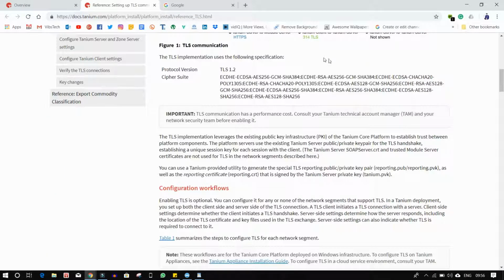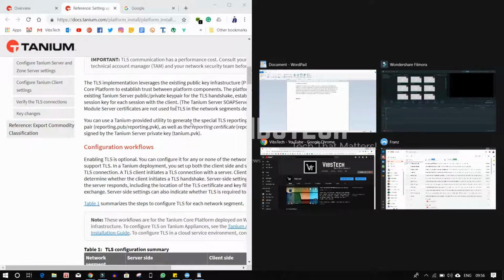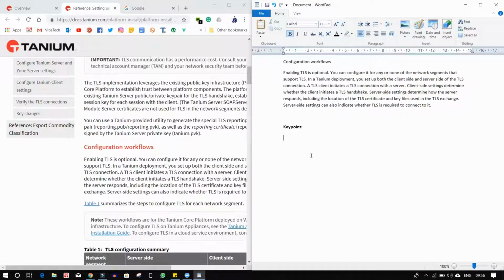To open multi-window, click on the blank area over here and drag it to the left. Once you see the highlighted area, just leave it and it will remain on the left side. Now you can select the other window which you want on the right side. Now it will be easier for you to read the notes and write the key points on the right side.